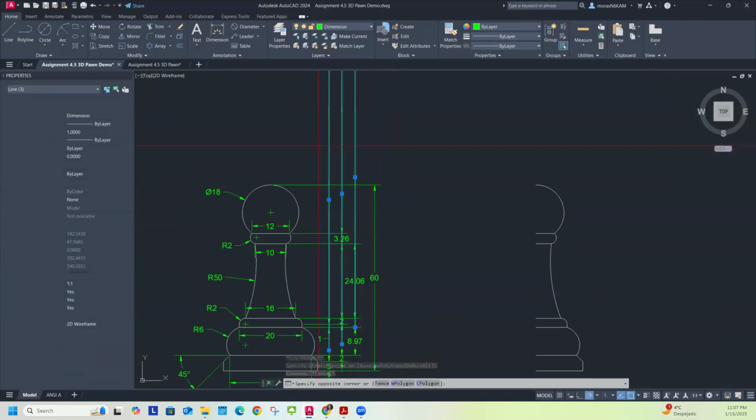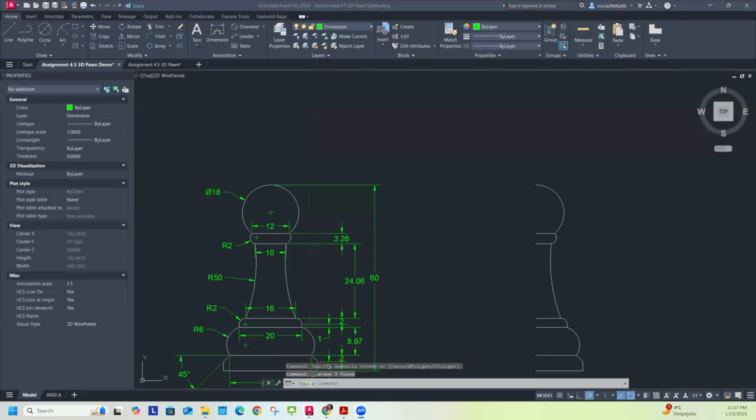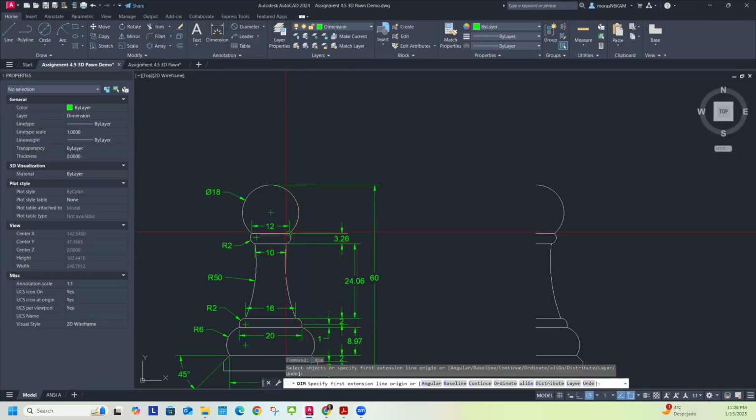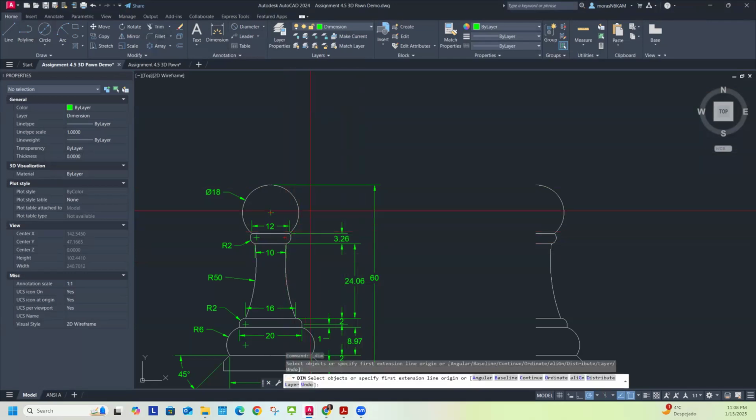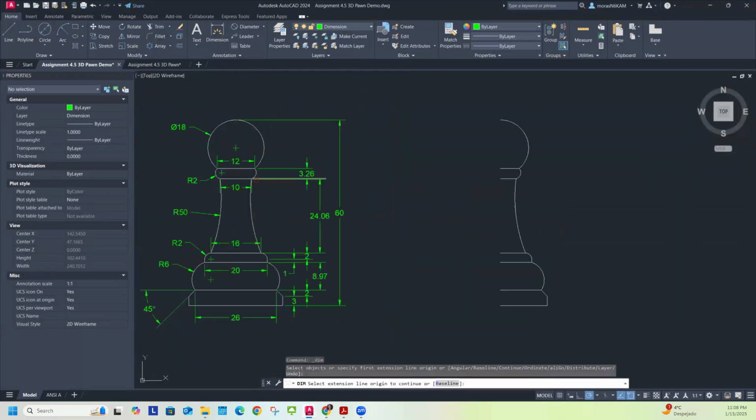Okay. And this is fully defined now. I don't need to add any more information.